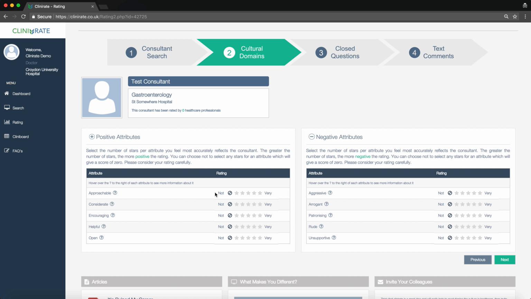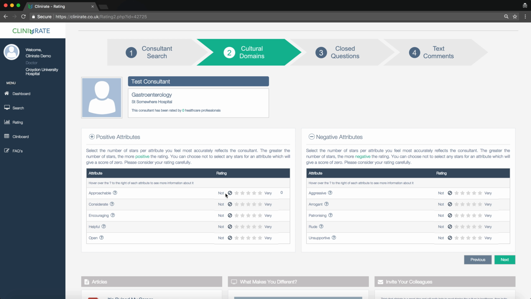Now on this part of the rating scale, you'll notice that there are 5 stars, and also this circle with a line through which actually represents 0. So if you want to rate a consultant, you can select a number of stars, and you'll note that you can select half a star as well, or you can just click this icon to give a score of 0, like this. If you don't press that icon and you finish the rating, that attribute will automatically be assigned a 0 value. So let's go through and rate these attributes.